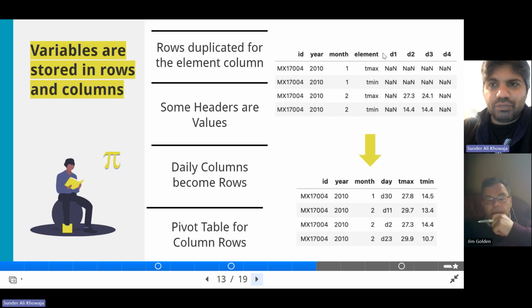Here we have days, and instead of using NaN, NaN, NaN for all of those, we can just use Tmax and Tmin, the max value and the min value. The max value can be at D30, and the min value can be anything within this row.